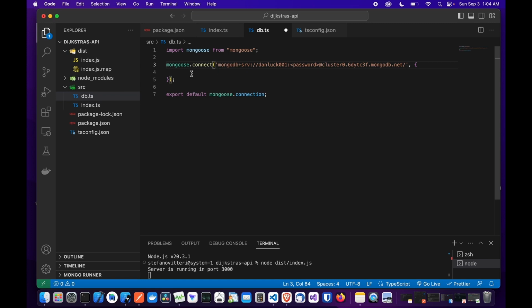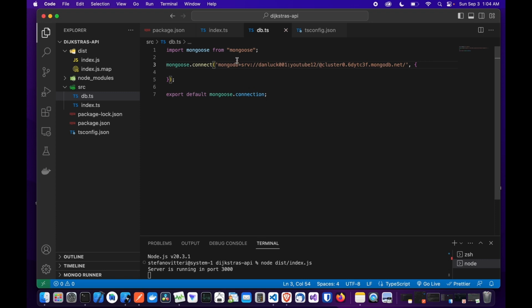Usually you would hide this, but that is not the purpose of this tutorial. I'm just going to do it really quick, and I can't remember the password. I think it was YouTube 12 / yes. Okay, so I think that's pretty much it for the database.